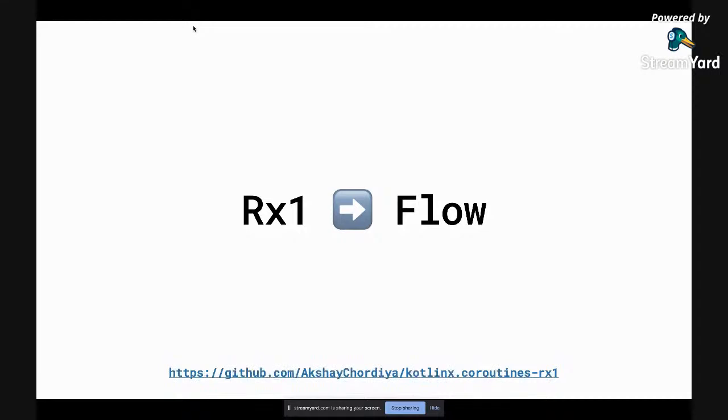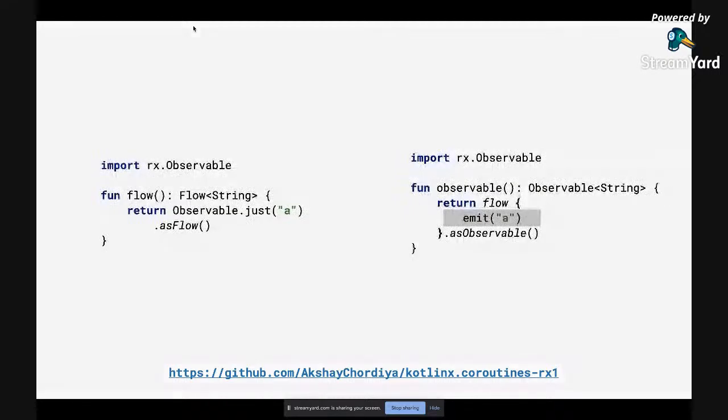Since the RxJava 1 bindings are not officially supported by the Kotlin team, I have created a library for those who need it. You can go to the link below to use the library if you want to migrate from RxJava 1 to Flow. It basically offers the same API for RxJava 1 types to convert from coroutines to flow or reverse. It is exactly similar to RxJava 2.